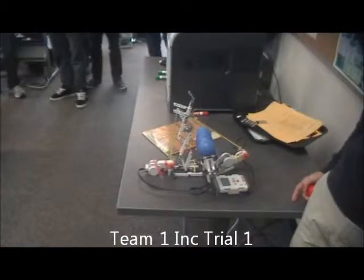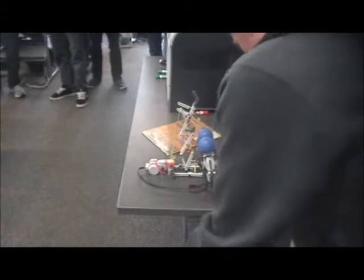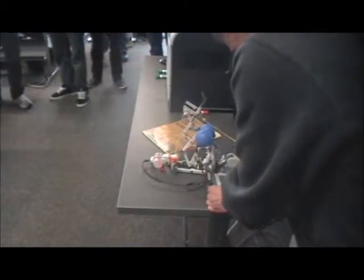Oh, that's not good. Are your batteries dead? Maybe. Blame it on the batteries, guys. Get some new batteries in there. There's a new battery there. You didn't put batteries in there.